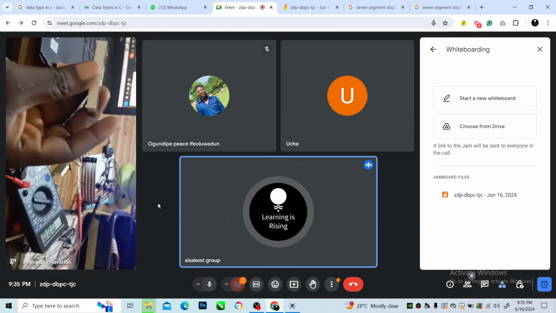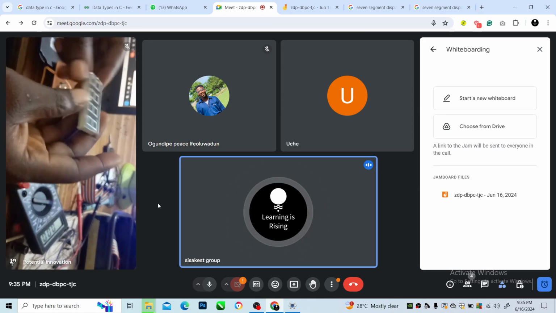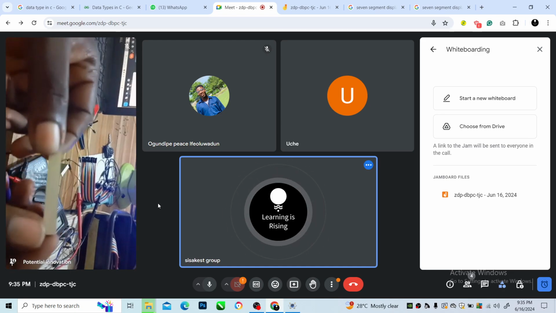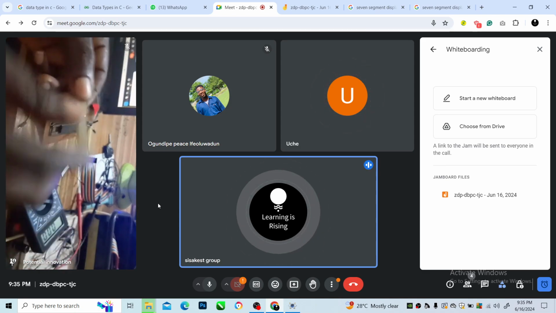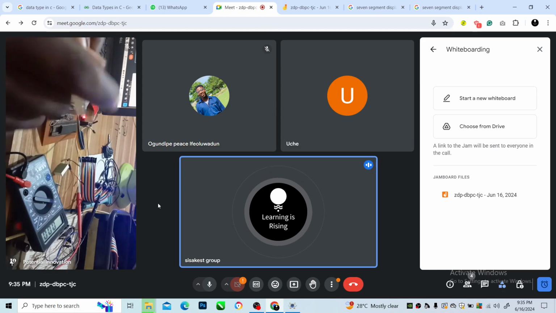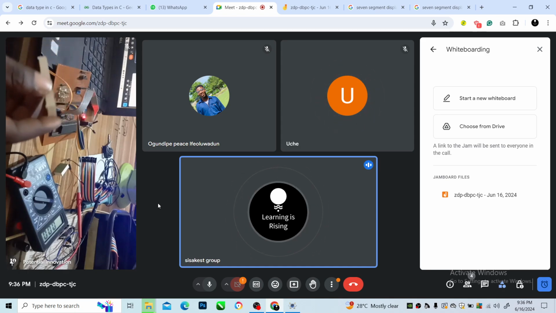Just take that one from me. When we are looking at the datasheet, you will see that also. This pin was not actually arranged like A, B, C, D in that order. Did you get it now? So how will I know where I will plug in my A, where I will plug in my B, where I will plug in my C? That was what I'm trying to answer now. It also brings more perspective to the fact that some are common cathode, some are common anode.